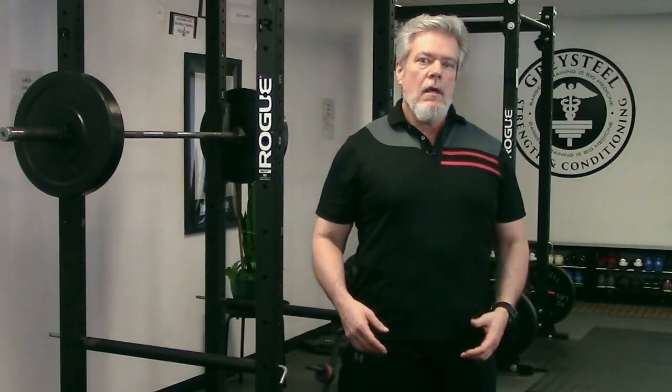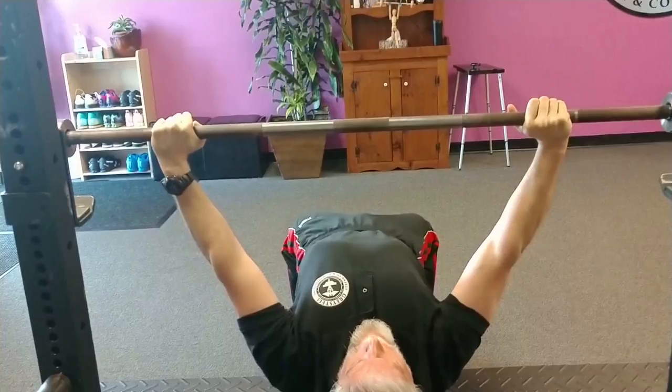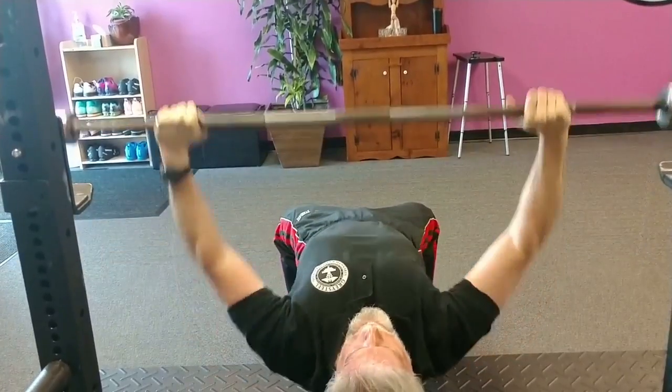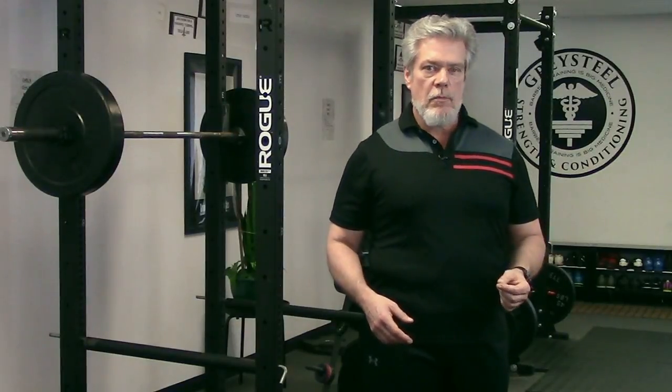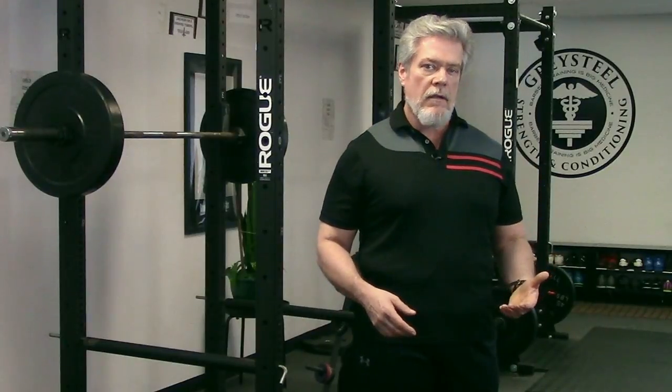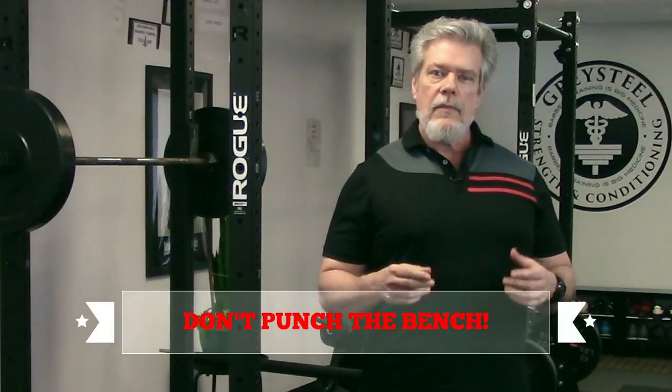We perform our rep, pushing up — touching the chest softly on the way down and driving up hard. And this is where we screw everything up. It is a very common form error for athletes to punch at the top of the bench: the bar goes to where it started, but the lifter gives himself an extra inch or two of movement at the top and loses the entire setup as a result. There's no way it's worth it — the amount of extra work done is negligible, and in the process you give up your biomechanical advantage and have to completely reset your shoulders before you go again.